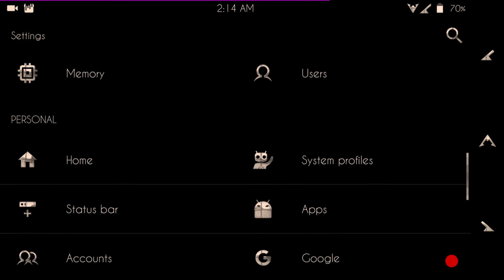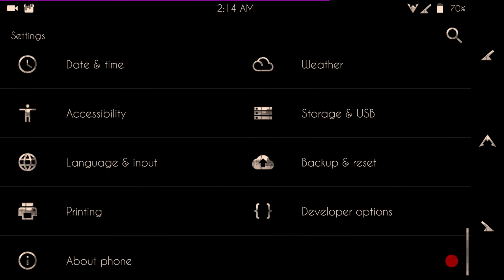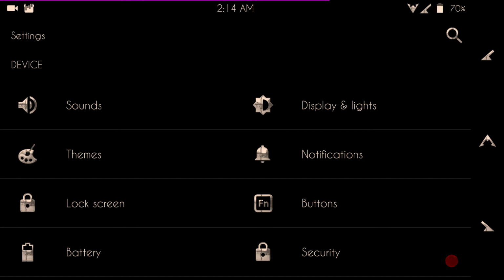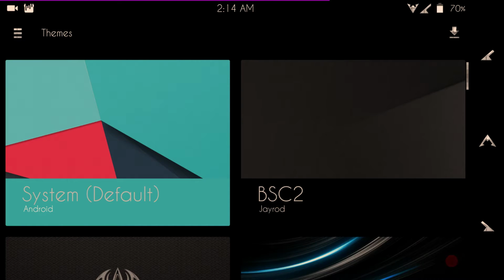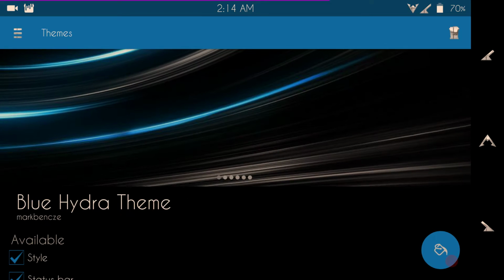Now, I know a lot of layers themes that do look like this, okay? But again, I'm just trying to show you guys the difference between the two, okay? And I'm going to leave CMTE first, and I'm going to go to the Play Store and show you the layers themes. Here's a big one here.